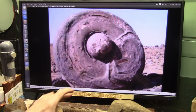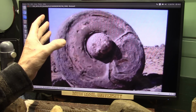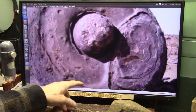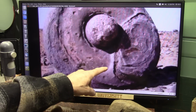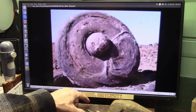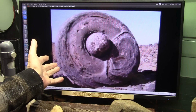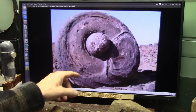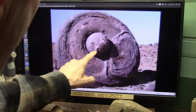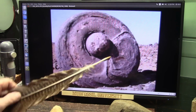Totally different, but it's round. Now, wait till you see what I have to show you. This is just freaky. You see that pattern? That's not an accident. You see that pattern right there? This little bridge coming across. It's got like a membrane surrounding it. It's got that ball in the center. And then look at this. This is a structure. This is not accidental. Watch right here as it comes around to here. There's a little crack there. Why is there a little crack there?